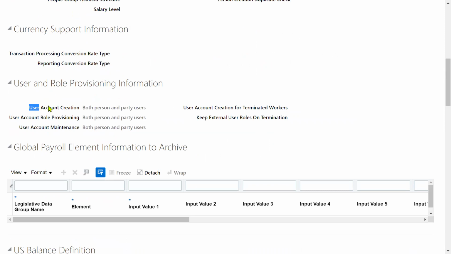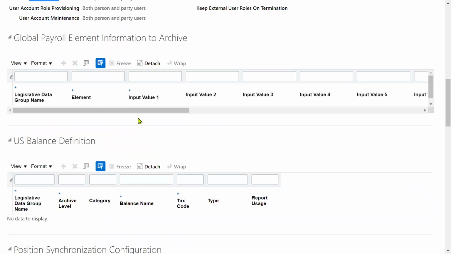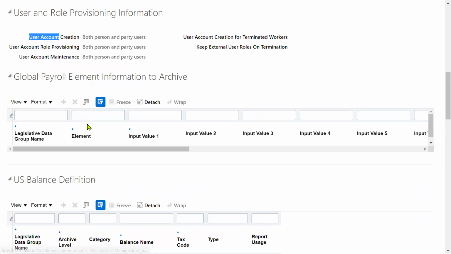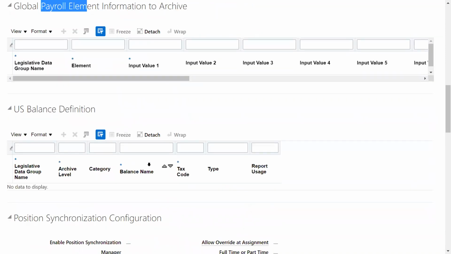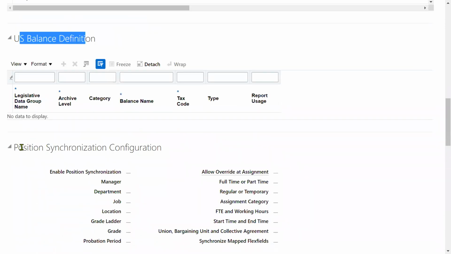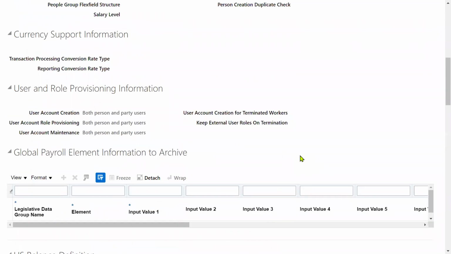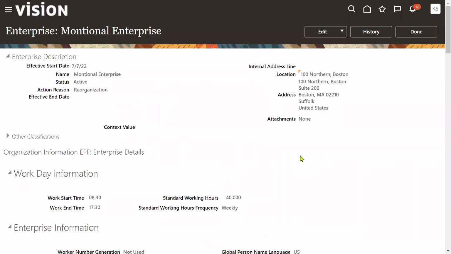How would you like to create your own user accounts? Do you want to create one for every employee, or for every customer also? How about the payroll elements information? You would like to archive, which is nothing but database backup. How would you like to configure the payroll balances and position synchronization? These are all very important for human capital management. But anyway, they are not needed at this point of time for the procure to pay cycle.